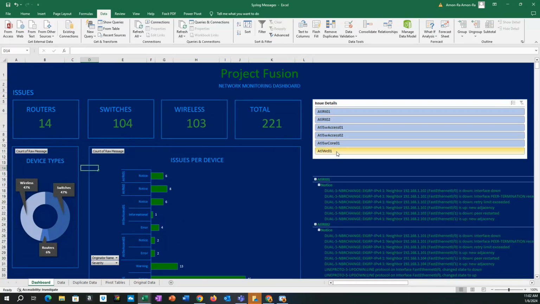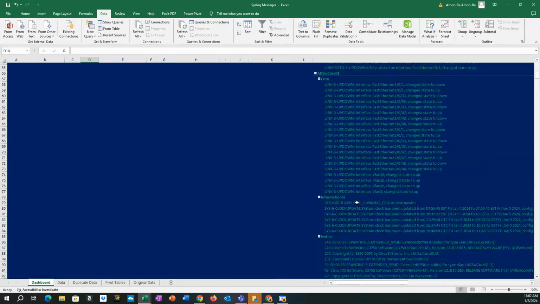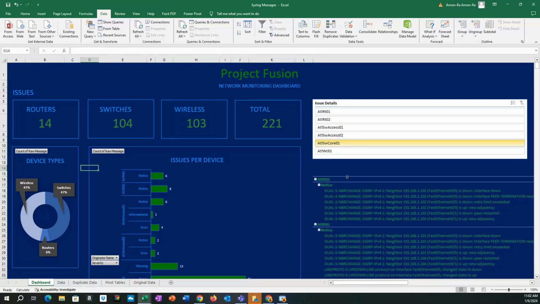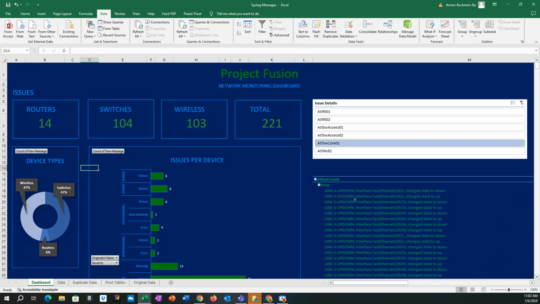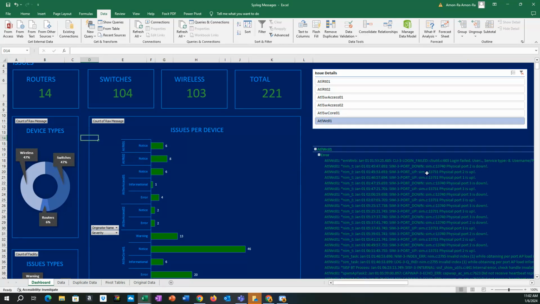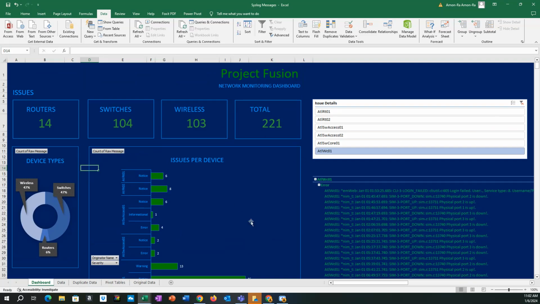So per particular device, we can actually click each device and look at the issues. So let's look at our core switches and we can start to investigate the errors that we're seeing. How about our wireless controller? So that's the core of our network there, our wireless controller. Let's start investigating these and see what's taking place and see what needs to be done. And so there you have it.